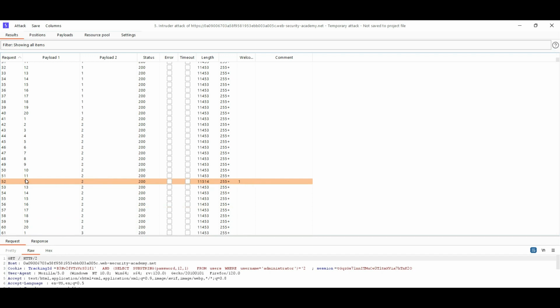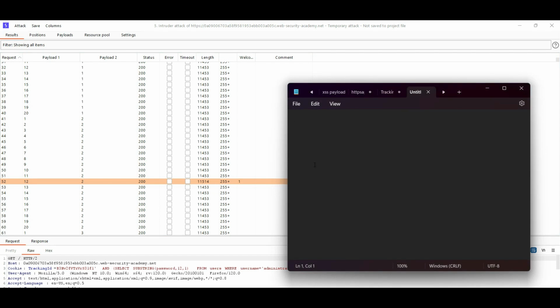Payload 1 is 12, meaning this is the 12th character, and the value for the 12th character is 2.